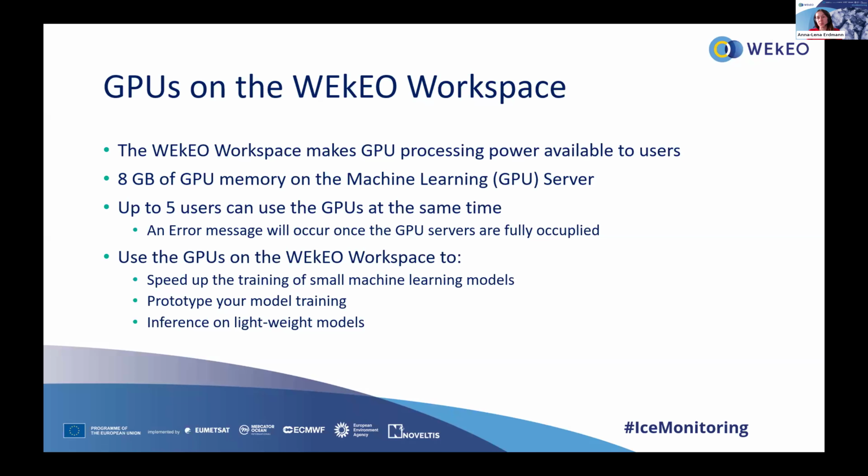If 6 people want to use the GPUs at the same time, the 6th person won't be able to use it, as only 5 people are supported in parallel. But that is not a problem. You just wait for a little bit until the resources free up again, and then you'll be able to use them as well.